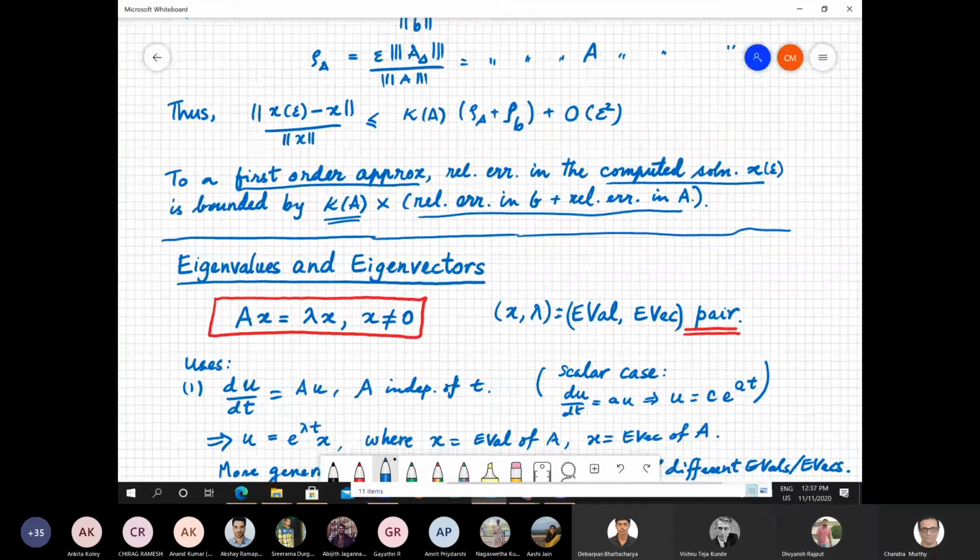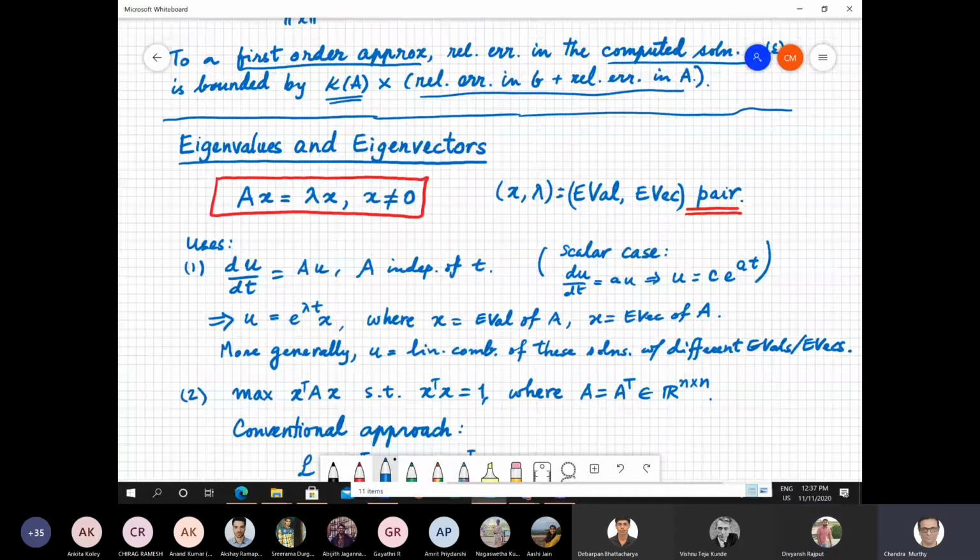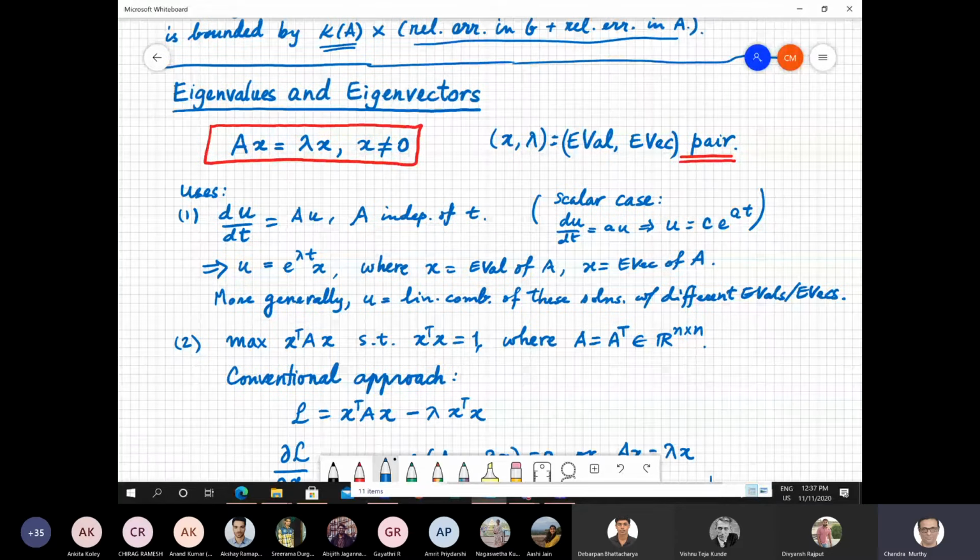Okay. So now we come to, you sort of have to rewire your brain a little bit, and this is a different topic. It's eigenvalues and eigenvectors. Again, a super important topic from the point of view of matrix theory. So the fundamental equation of eigenvalues and eigenvectors is very simple. It's stated right here, Ax equals lambda x. And here A is an n cross n matrix, and x is an n by 1 vector. Lambda is a scalar, so lambda belongs to C.